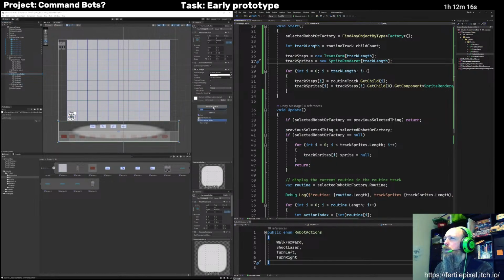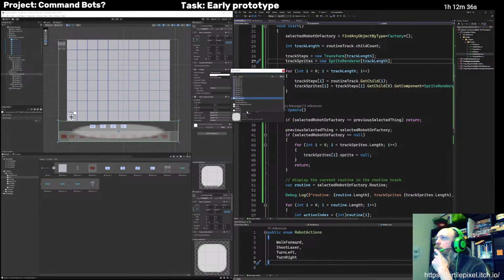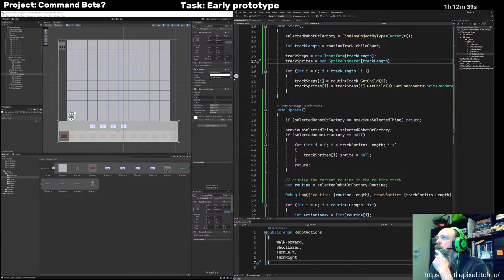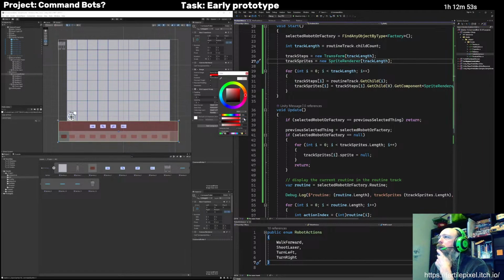So this does not have a grid layout group. But yeah. That's actually cool, because this is in world space. I can just do, yeah, one by one. And no source image, please. Turn the alpha down on that, and let's make it a color. Oh yeah, I thought that might be going a bit too far.